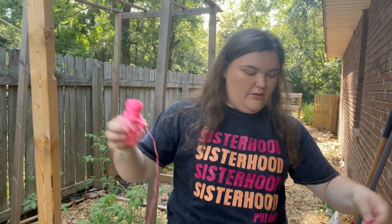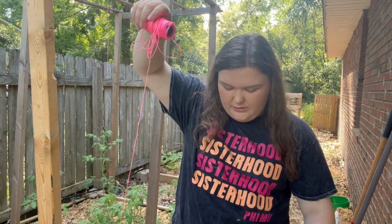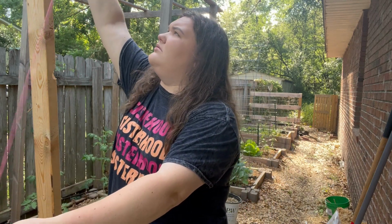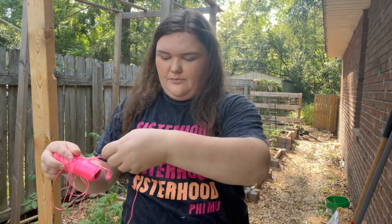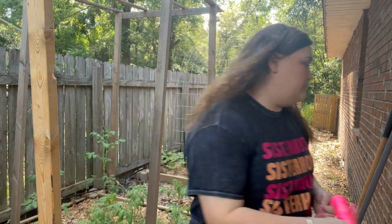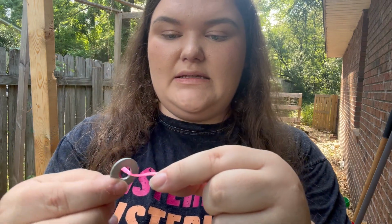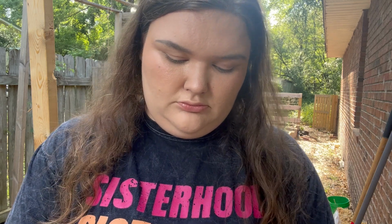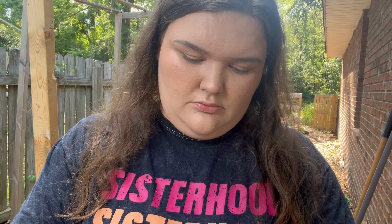Then I will stretch out the twine the length of my trellis, which is roughly 7 feet. And then what you'll do is you'll tie the top of this to a washer. And these ones I do double knot.